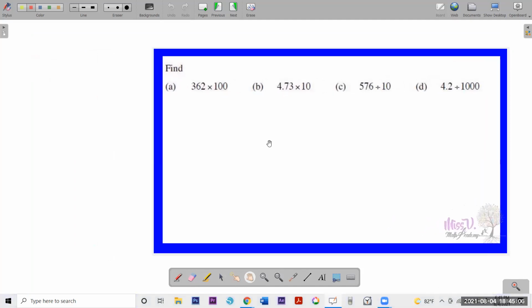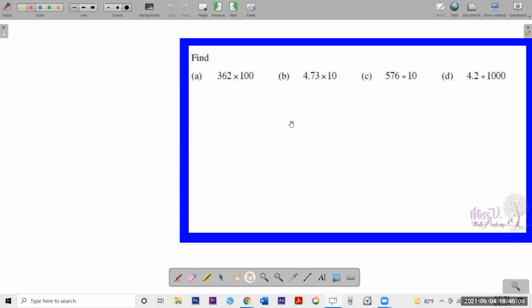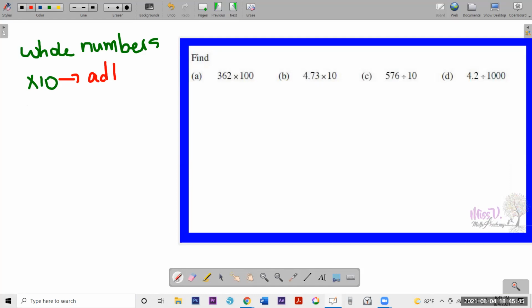And I'm going to show y'all 2 rules. I'm going to show y'all 2 things here now. First thing first, there's a rule. What happens when you multiply a whole number by 10, 100, and 1,000? So everybody, you're going to write this down for me now, after you skip the space for the notes from before. So you have whole numbers. What happens to whole numbers when you multiply them by 10? So when you multiply by 10, what happens? You add 1 0 to the number.